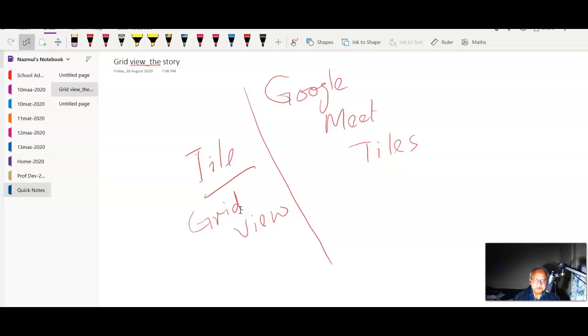Now, for some reason, with lockdown 2, with the Google Meet, we got the tiles all right, but we lost a little bit of facility. We don't see all the people now at once on the screen. What could be the reason? That's the reason actually I started making this video.